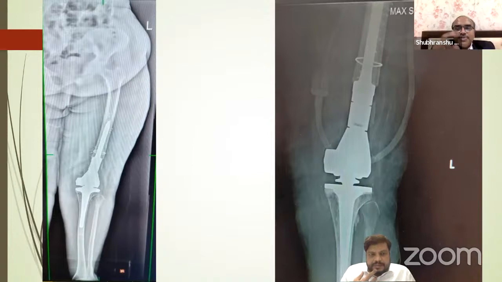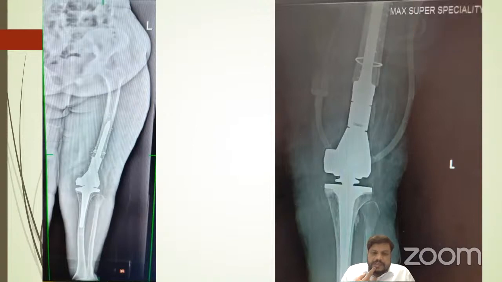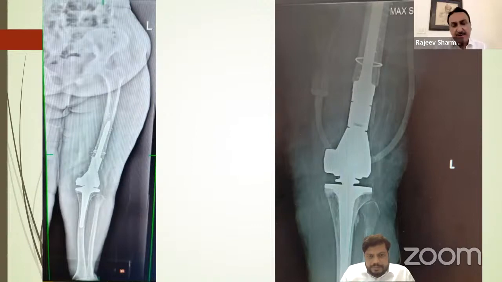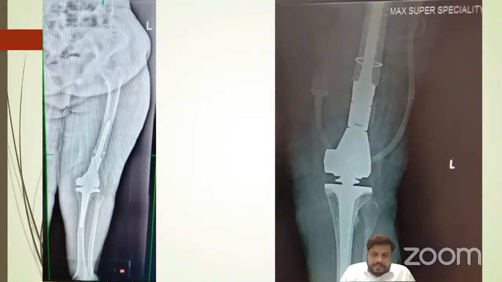The minimum size of this distal femoral replacement is about 70 mm. So 70 mm you have to do anyhow. If it is beyond that, then you have to add extra augments, and extra augments consist of 25 millimeters each. Yeah, so there is a length. So that is why you use the extender. Very rightly mentioned. And what size of the stem did you use here?